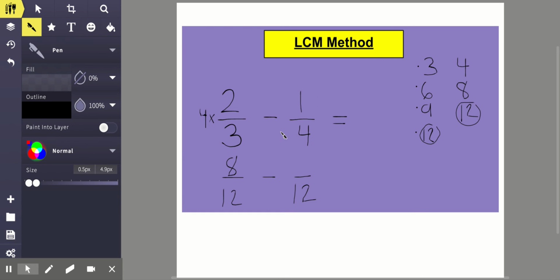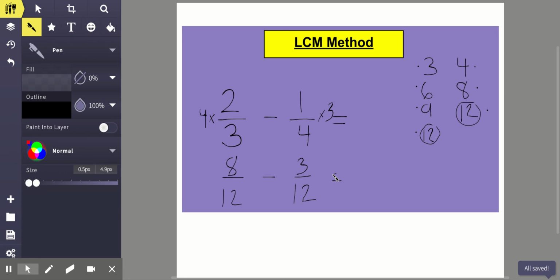On the other side, I'm not going to multiply by 4. 4 goes into 12, not 4 times. It goes into it 1, 2, 3 times. So that means I would multiply this side by 3. And once again, I already did the 4 times 3, got the 12 on the bottom, my common denominator. Now I do 1 times 3 for my top.